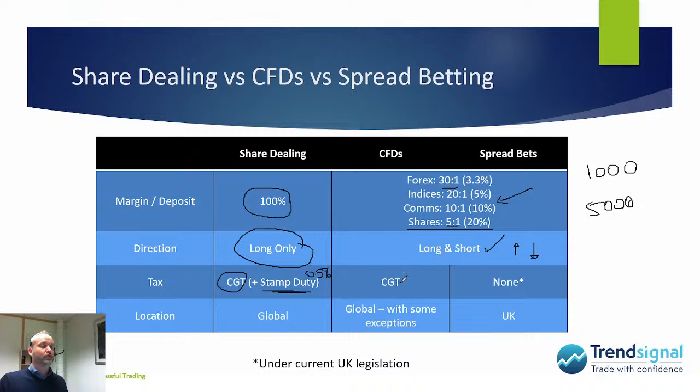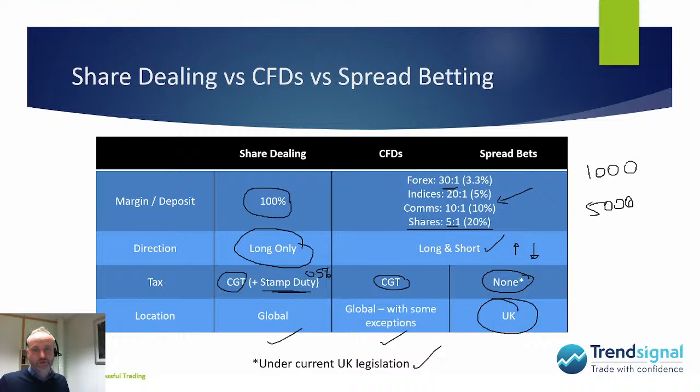Trading UK stocks as a CFD is liable to capital gains tax, which can be advantageous, by the way, if you're hedging a stock portfolio, but otherwise it is a potential cost you might want to do without. Of course, if you're paying capital gains tax from your CFD account, it's because you're paying it on your profits, which means you're making money, which means it's a nice problem to have. But many of us will prefer not to pay the tax in the first place, in which case a spread betting account can be more advantageous, which under current UK legislation is tax-free. So there'd be no stamp duty and no capital gains tax. Typically, spread betting is a UK thing. CFDs can be very global, and obviously share dealing can be very global as well.